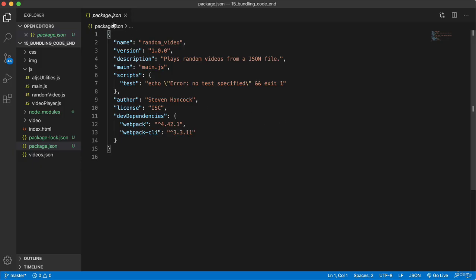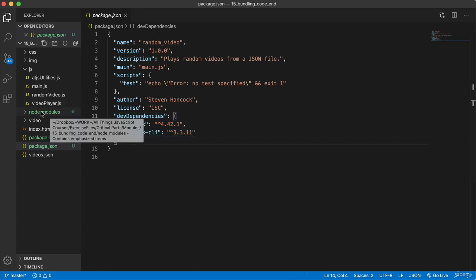Okay, back here in the package.json file, we can see that it included those dev dependencies. Dependencies for development, Webpack and Webpack CLI. We can see that there. Also notice that we now have a new folder, node_modules. So any modules that are needed by Webpack to do what it needs to do were installed and placed in node_modules. Obviously, if your project was using any third-party modules, they would be inside that folder as well.